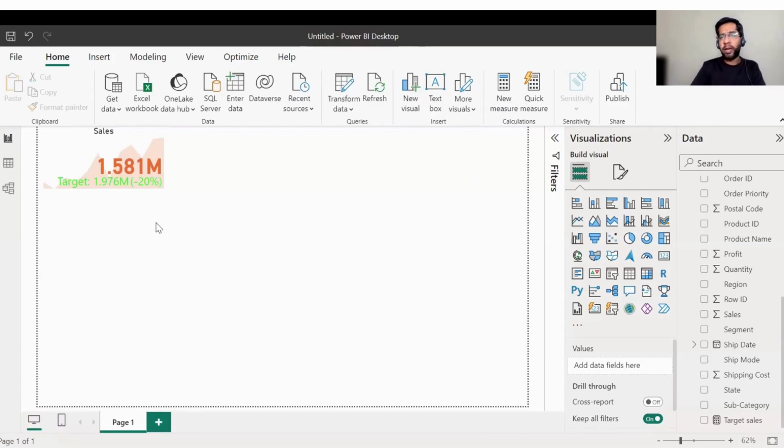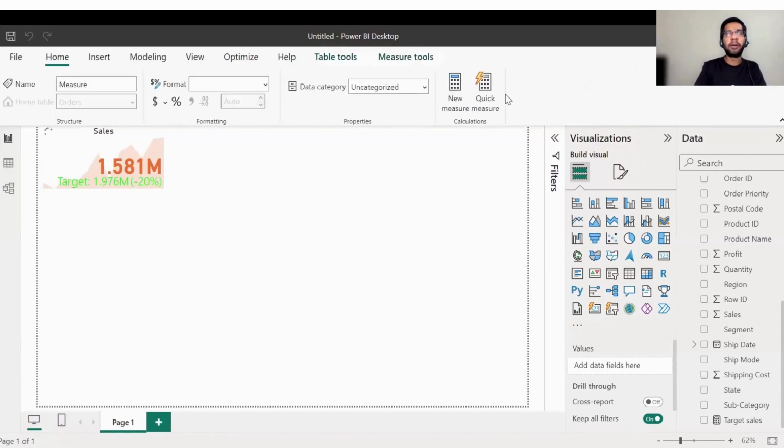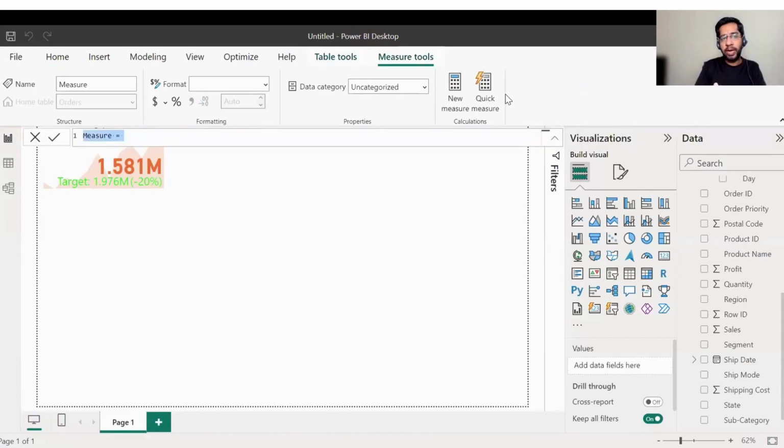Also, let's say if you're not having any measure over here to show as target, you can go in the new measure option and there you can enter any value. Let's say that you have achieved the sales of 12 million in total right now, which is just showing you as 1.58 million on the monthly basis. But let's say if the target was 0.9 times of what we have achieved right now. So in that case, what I can do over here is I can say achieved sales or maybe past sales. And I can write 0.9 into sum of total sales.